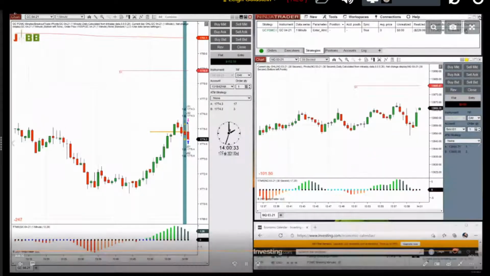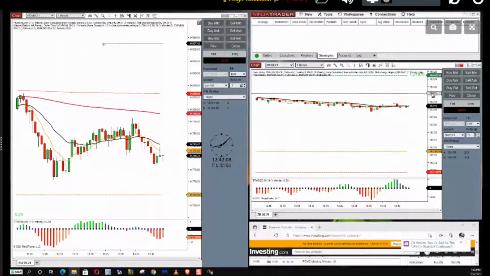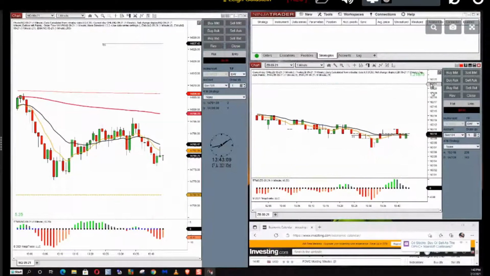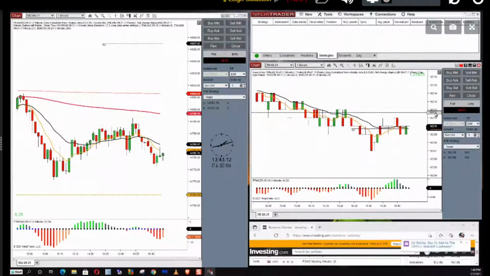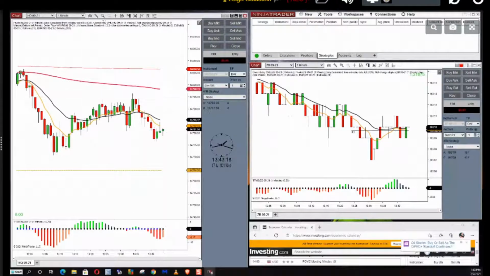Okay? This is a trade that, with gold, there's no point in trading it. None. None whatsoever. Unless you don't like money. If you don't like money, then you might want to trade this trade. Right? Do you not like money? I like money. I want money in my account. I don't want the market taking the money from my account.